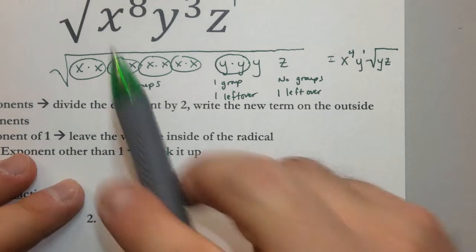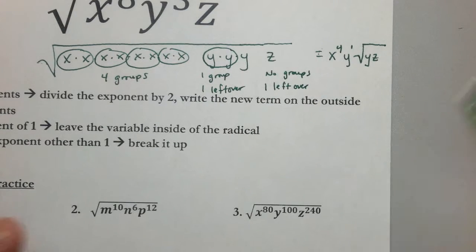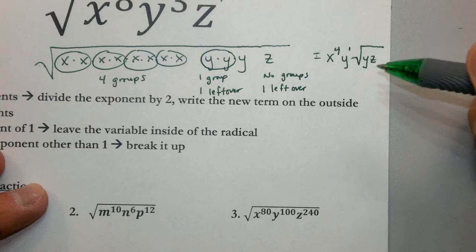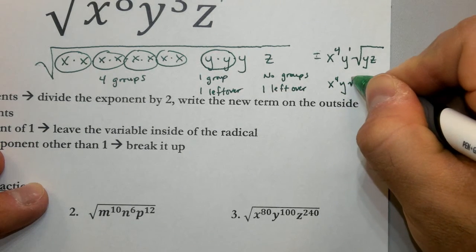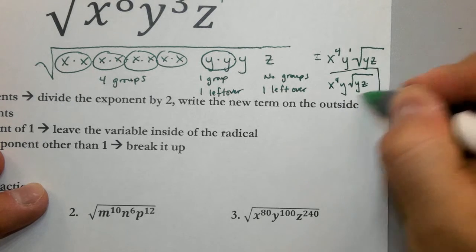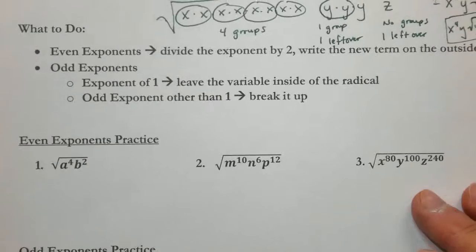It's almost like you can think about everybody has to partner up, and this y and this z don't have a dance partner, so they're going to be off to the side by themselves. And that's basically the answer. I actually prefer it without the exponent of 1, because that's more like what you're going to see. But they are both correct. I just consider that the better answer.